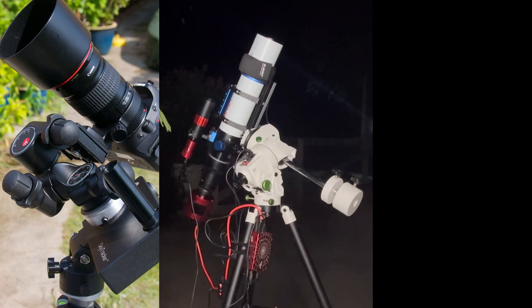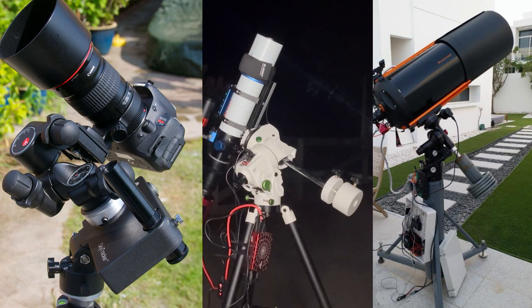The first setup is the most affordable, consisting of nothing more than a sky tracker and a DSLR camera and lens. The second is a deep sky setup — slightly more expensive, but with more detail. It uses a larger go-to mount and a larger lens or telescope with a medium to large focal length. The last setup is a pricier option requiring a heavy-duty mount able to handle the weight of a large, high-focal-length telescope capable of getting great detail on planets.